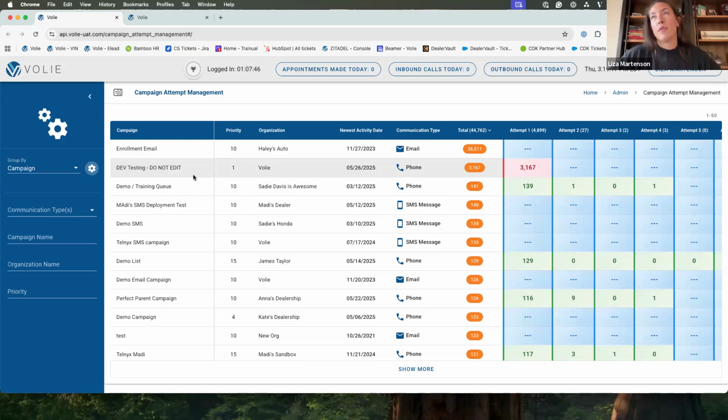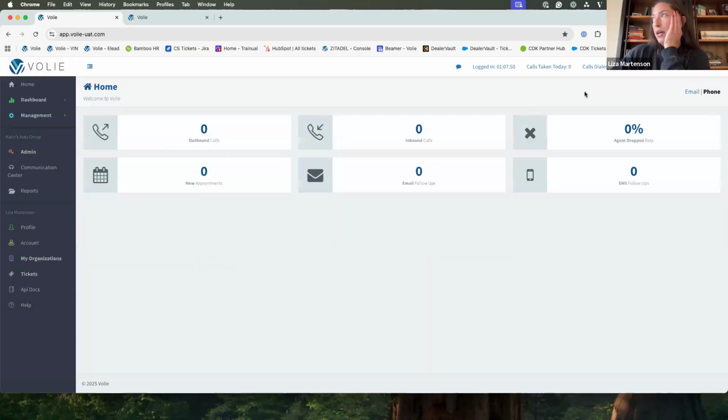Yeah, so the one that you guys will see, if you are a manager who logs into Volley, you maybe have never noticed it, but you actually have a chat bubble up here that you can use to internally chat with other people in Volley. That has not been available to reps in the communication center. We're adding it to the communication center.